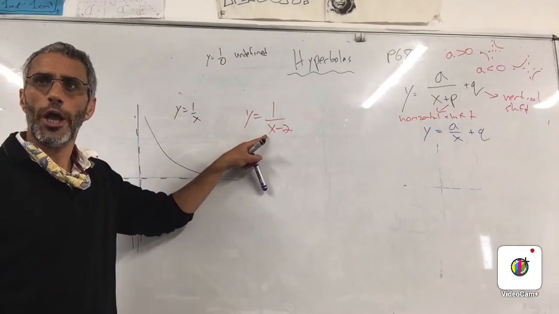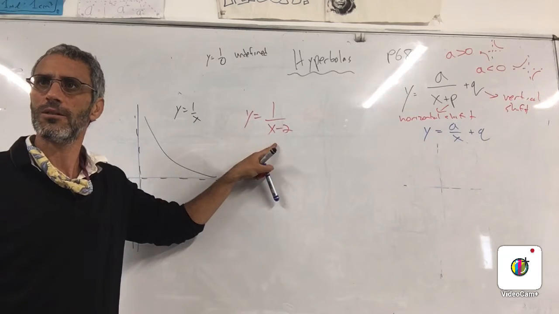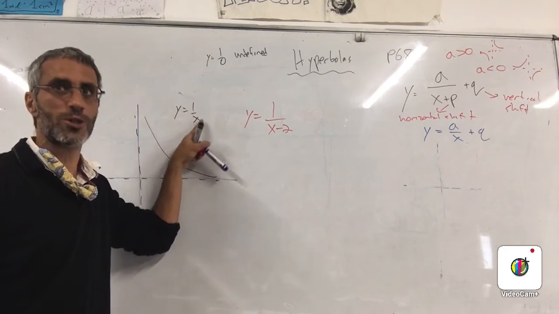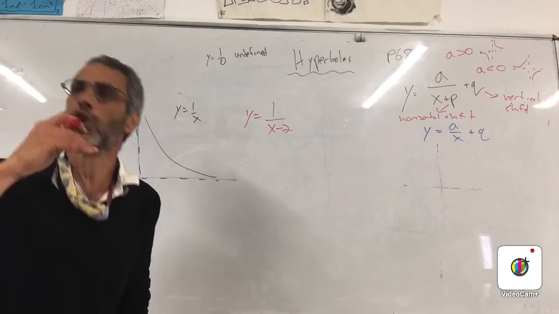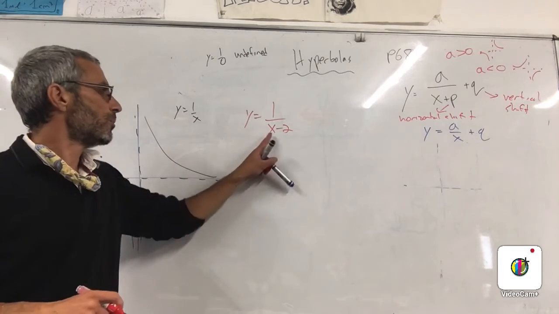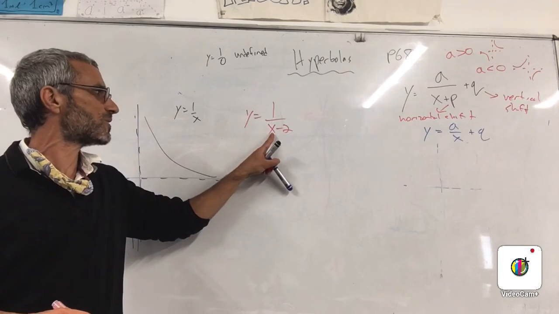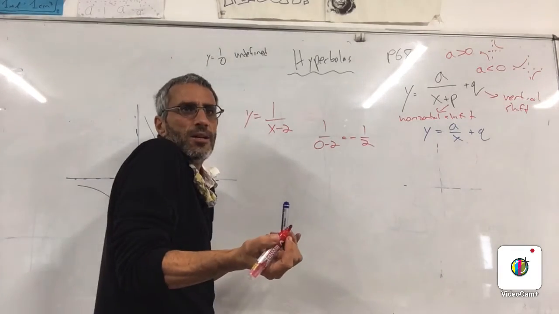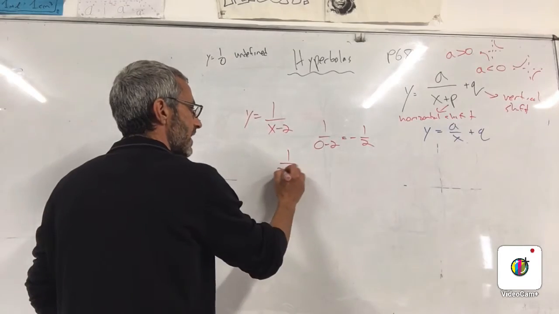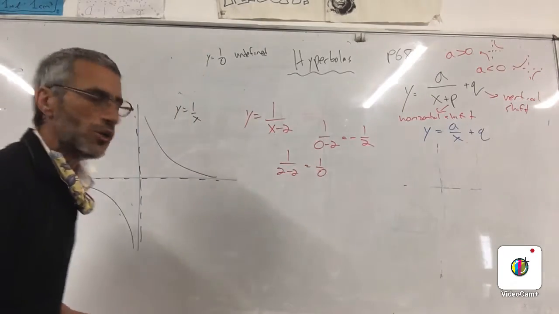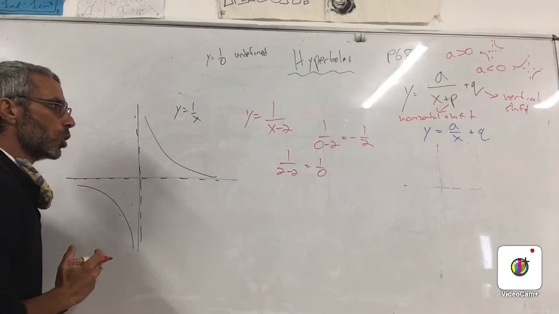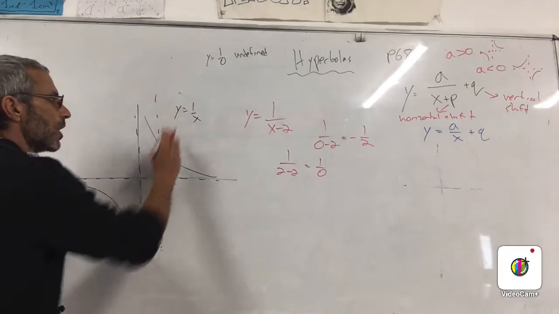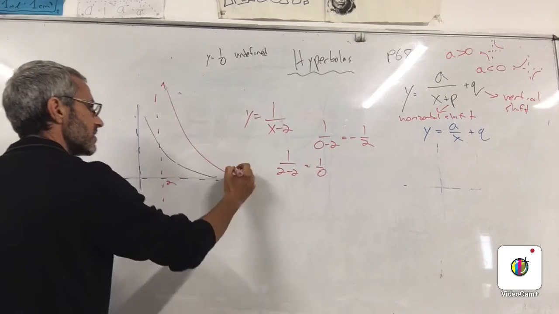Look at this. At which x is this not defined? At 2. Before, y is not defined when x is 0, because we never want to have 0 in the denominator. It's not going to be defined when there's 0 in the denominator. But we're not going to have a 0 denominator when x is 0. If I put 0, I'll have 1 over 0 minus 2. That's minus 1 over 2. That's okay. Just like Finn said, we're going to have a problem at x equals 2. Then we're going to have 1 over 0. So my vertical asymptote moved 2 to the right. My new asymptote is going to be there at 2. And the new graph is going to be like this.